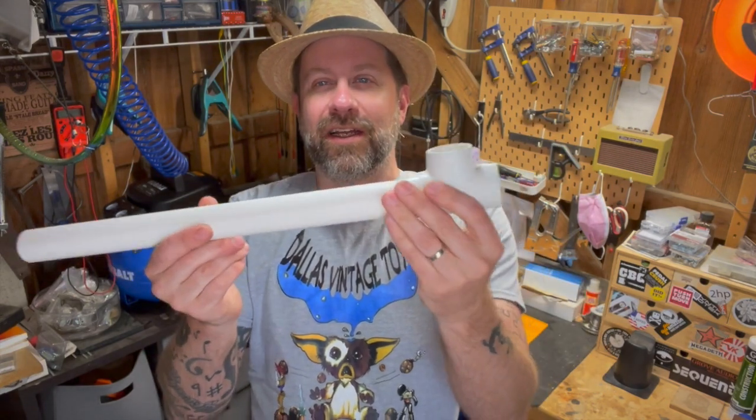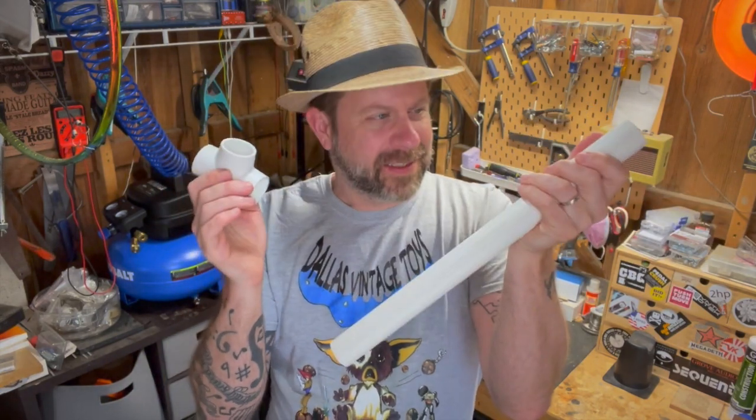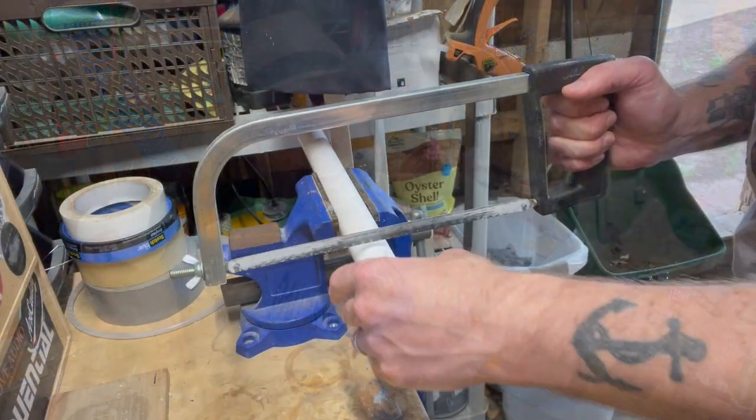And when I did this, I was like, oh, it almost looks like a kazoo, just really big. So I was like, wait a minute, can I make a kazoo that big? Would that even work? I don't know, but let's find out.